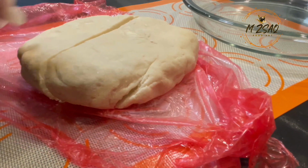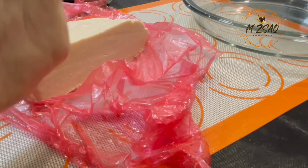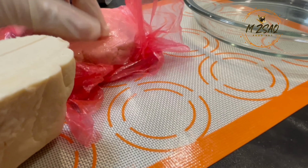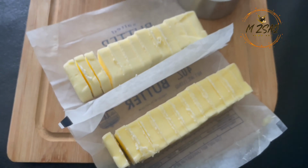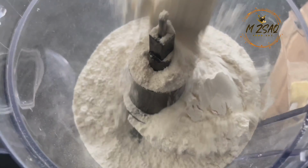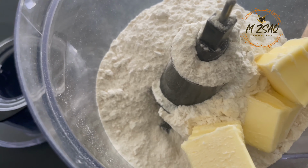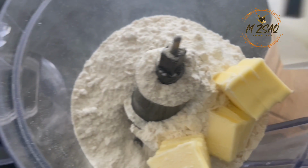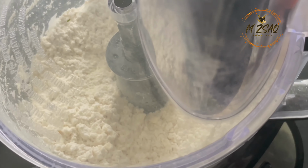You can make this berry pie with double crusted covered pie or only with bottom crust. I'm making here double crusted pie. Pie dough recipe. Ingredients: 8 ounces of cold salted butter, 1/2 cup of ice cold water, 2 cups of all-purpose flour. Add flour and butter to food processor. You can also do this process with hands by using fingertips or pastry cutter.